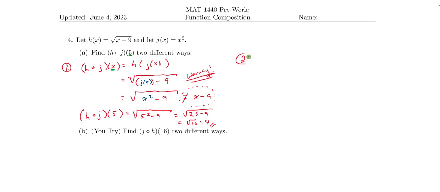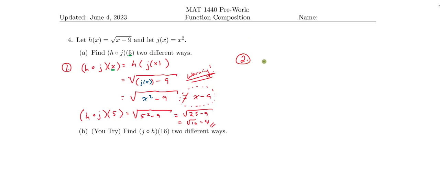I sort of prefer this method, because notice what I have. I now have a tool. I've actually built the composition function, because now if the problem changes to find h composed with j of 21 or 19 or pi, I can still just plug those independent variables into this composed function. If I choose to do it the other way, with a two-step procedure, there's nothing wrong with that, but it's not quite as versatile.